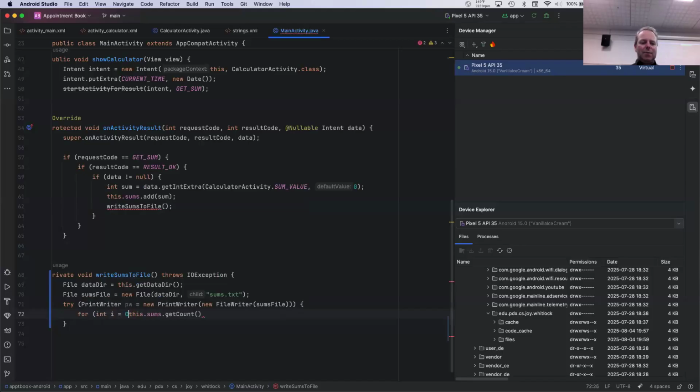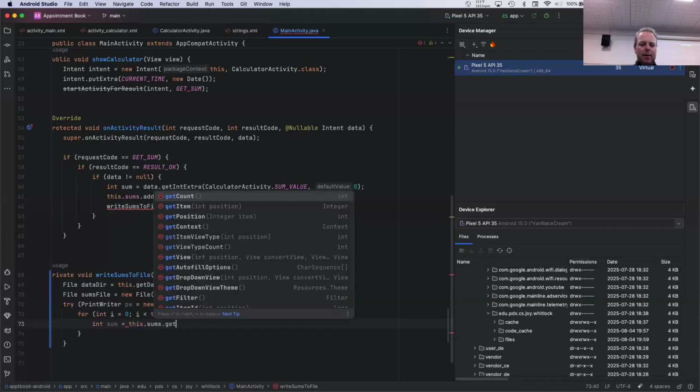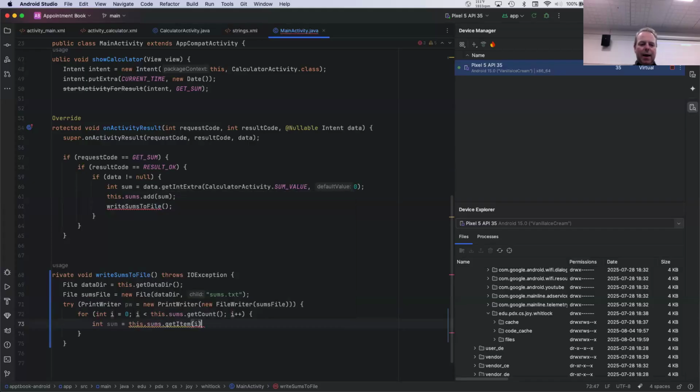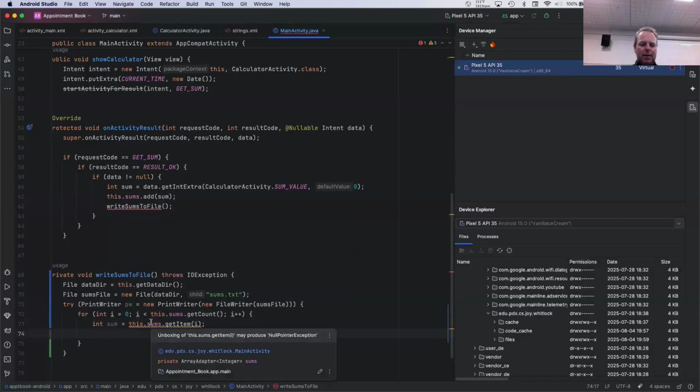For int i equals 0, while i is less than this.getCount, i plus plus. And then we'll say int sum equals this.sums.getItemAtPosition(i), and then we will... That doesn't work. Unboxing of getItem. Nah, yeah. And then we'll say pw.println(sum).